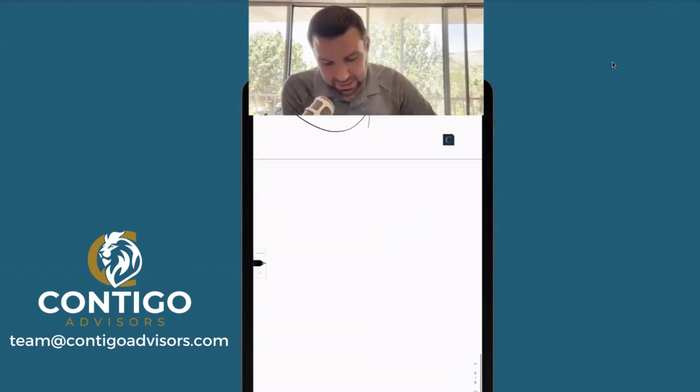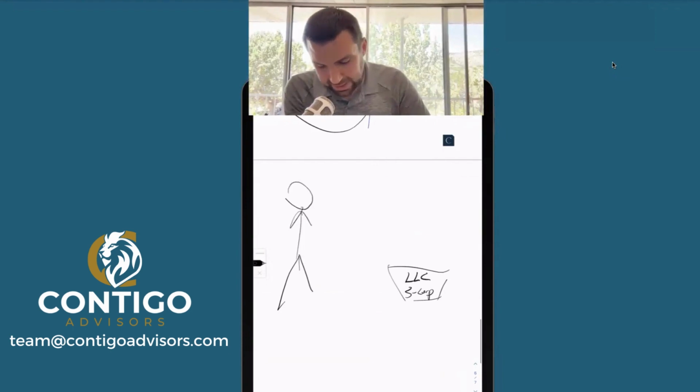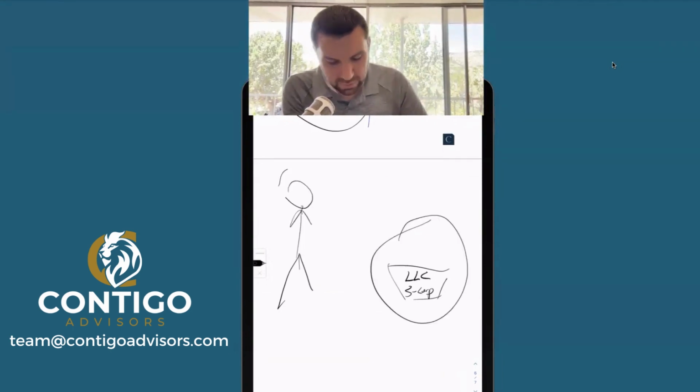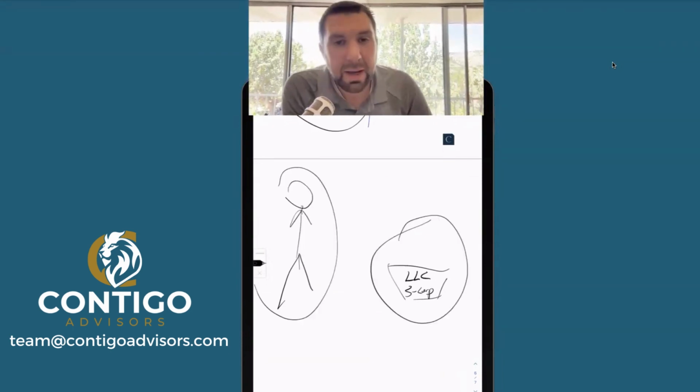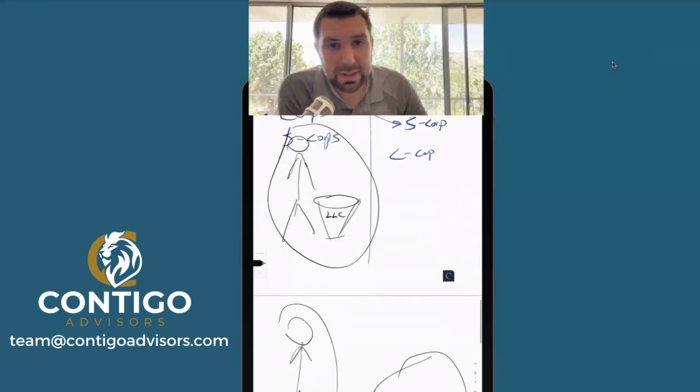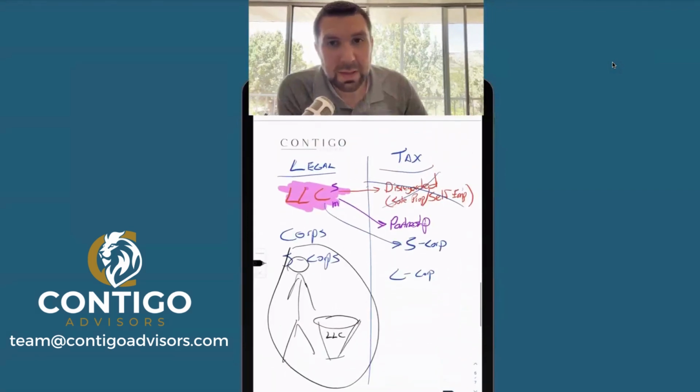And then when you elect the S corp, now you're setting the bucket down and saying this LLC is going to be taxed as an S corp. And you take a couple steps away from it, and you say, I'm over here, and that's over there. It's going to file its S corp return. I'm going to file my individual return, but the bucket hasn't changed. It's the same LLC in both of these scenarios. It's just your tax election. Does that make sense? That does, yeah.